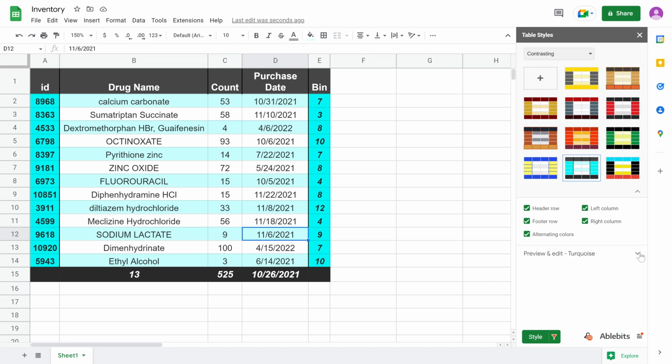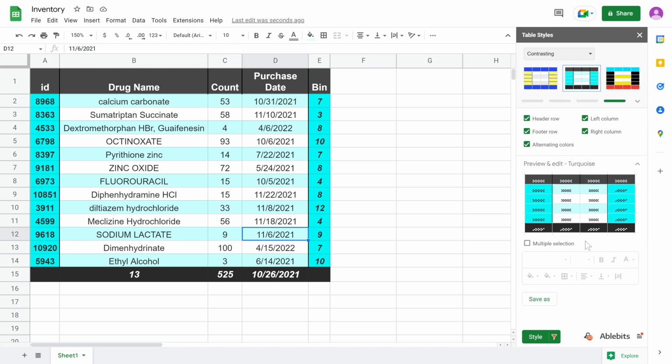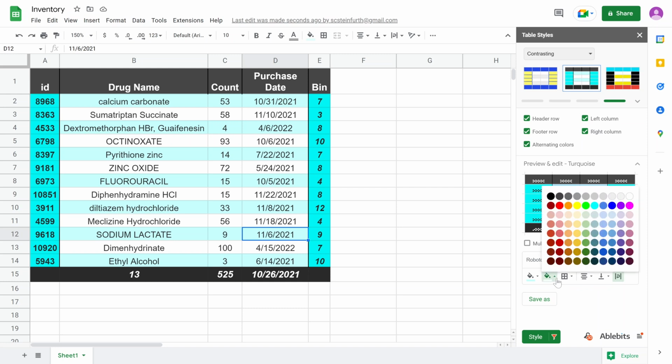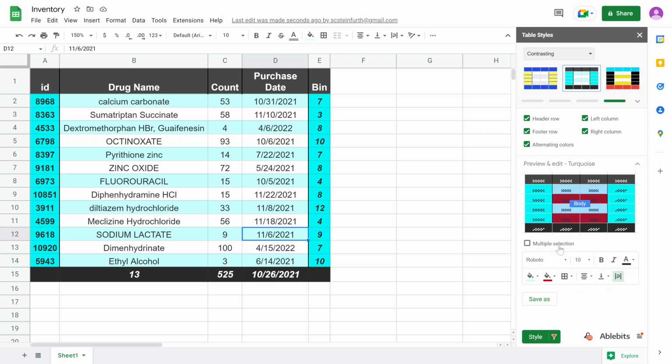And if you want to dig down even deeper, you left click on this drop down and you can change the style per column. So left and the right column, just the headers or just the body. You have all of the styling options right here. So if you can think of a particular style you want, you'll be able to apply it here. Let's just take the body and do the alternating color. Let's make it pretty loud. Let's do red.